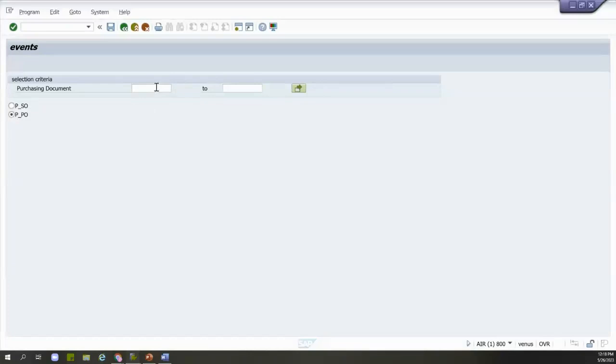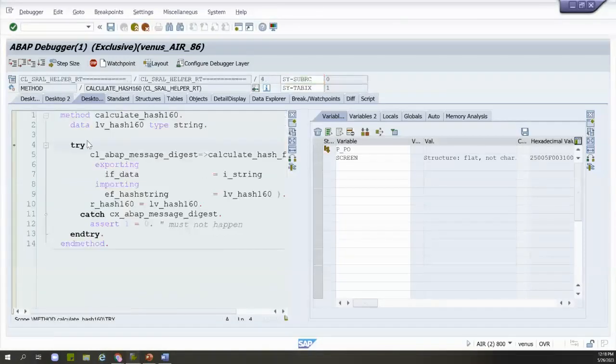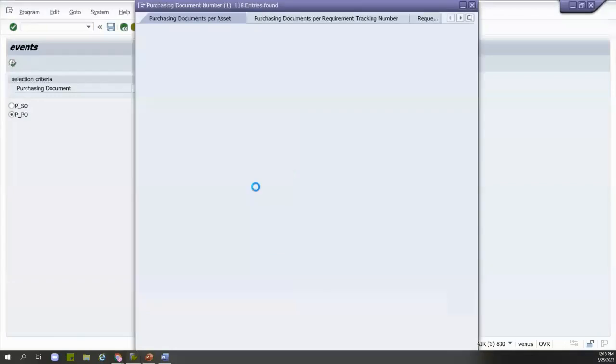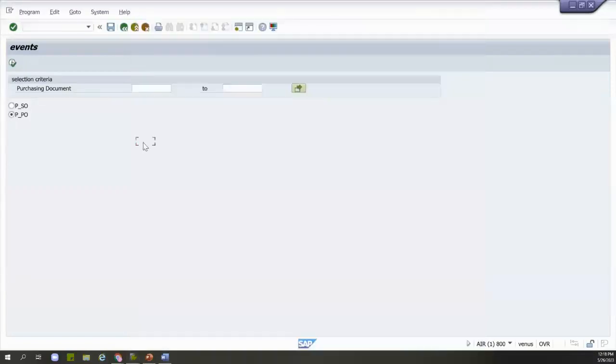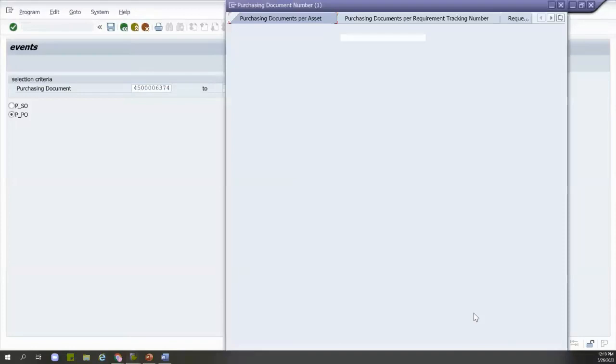Now let's say I give some value here, correct? Because I have given a breakpoint, for the F4 also it will come to the debugger, and I will just choose any value from the debugger. Say for example I'll take this one, 185. And here also I will give some value, again it will go to this.